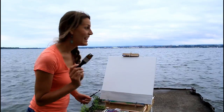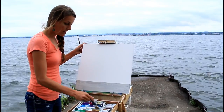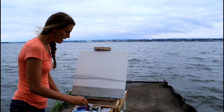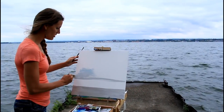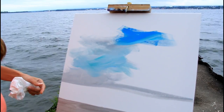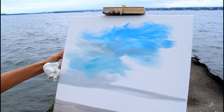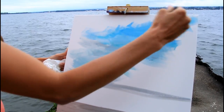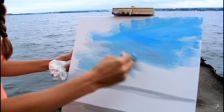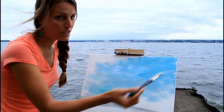We're going to let that dry and then come up here and put in the sky. I'm going to use silver and some blue to make the sky and bring it down to where I want the city to be. Instead of making it smooth I'm going to make it choppy — I need a lot of white with that blue. Remember, you don't have to do the colors you see out there. Just make sure you fill in all the space with choppy color; it doesn't really matter because it's just the under layer.